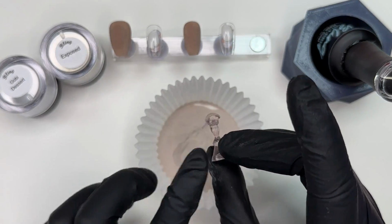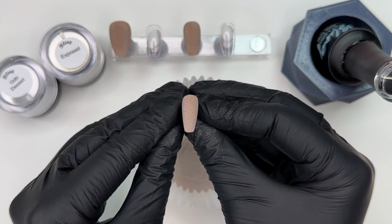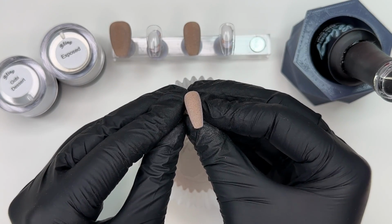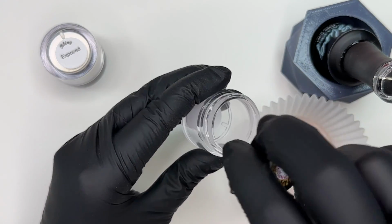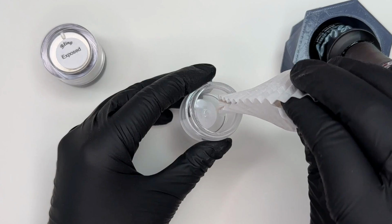I don't know. It's just a preference of mine. If you know, you know. But now we're going to finish up the second dip here. This color is a great color because not only is it the perfect nude color, but it also has a very slight shimmer to it.